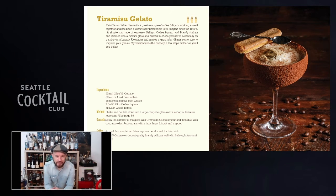And this is my version, which takes it to another level using a VS cognac. So it's the cheapest cognac. Cold brew coffee once again, Bailey's, coffee liqueur, and chocolate bitters. And you can see the glass there has actually been sprayed with creme de cacao, so chocolate liqueur, and then dusted in chocolate powder. Like you'd often get that dusting on a tiramisu dessert, and it just makes for a beautiful drink. But this is then topped, the garnish there, we've got a ladyfinger biscuit, and a scoop of tiramisu ice cream in this, just to make it extra naughty.